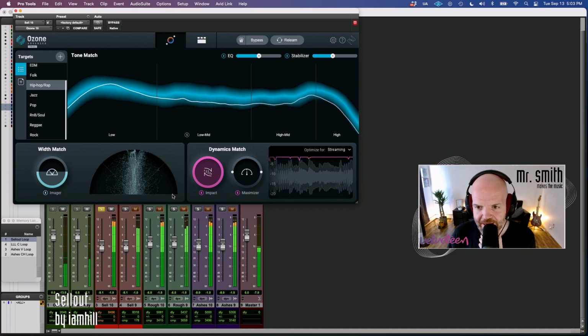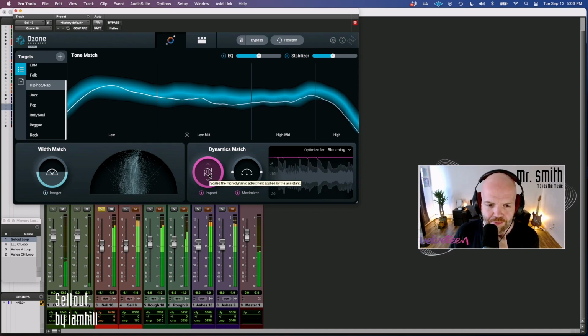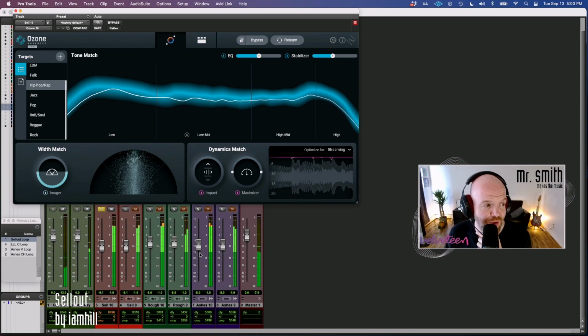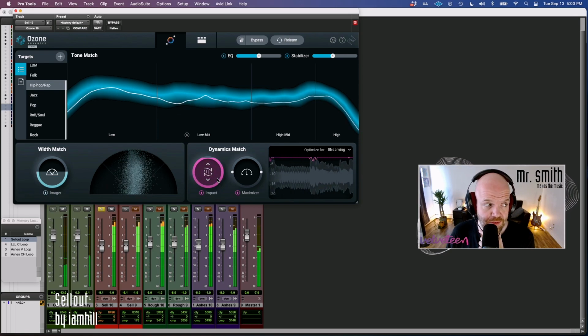Alright, microdynamics. You're interesting. Because I mean, this is a pretty compressed mix. It doesn't need any dynamic control actually, but adding movement into the mix is cool.